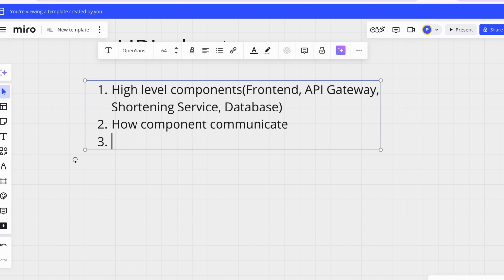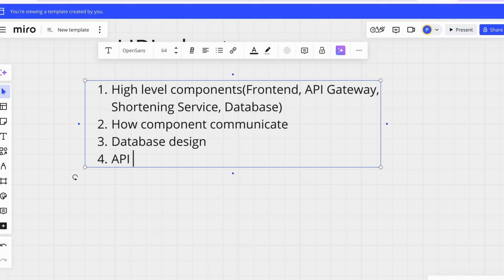And then number three is database design. This database design, on a very high level, should talk about all the important entities and tables which this system design problem is going to use. So for example, the URL table is one of them. All right. So you have to talk about the table name. You have to talk about the columns in the table, like primary keys, long URL, created at timestamp, all those things, right? And then we have to talk about API design.